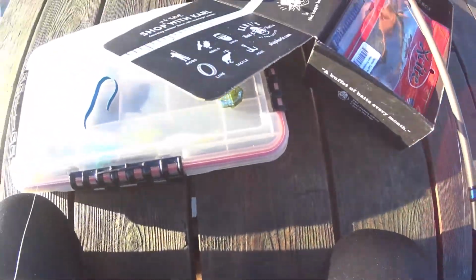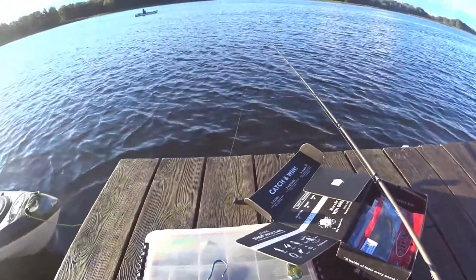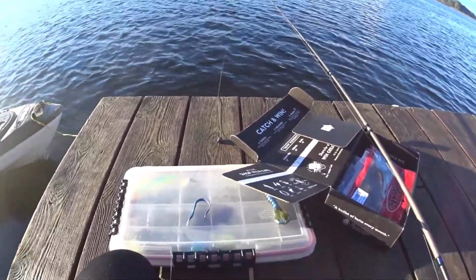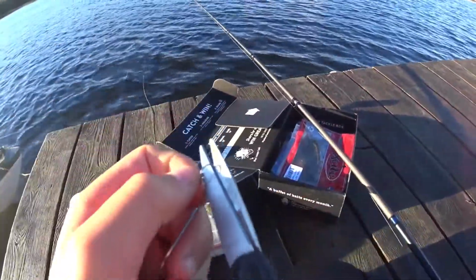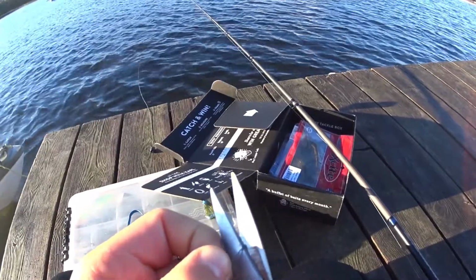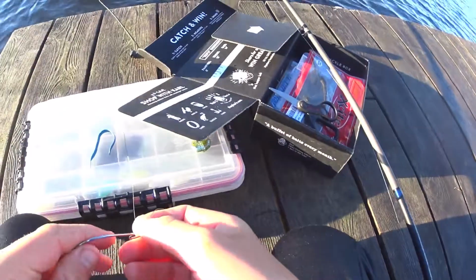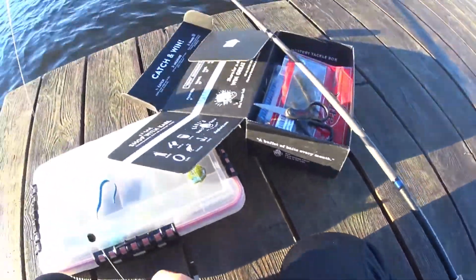So once you have that tied on, cut off the tag end. I like to have the tag end as short as possible, just how I am. So I'm gonna cut the tag end right there. And then when you're punching, you wanna peg it.